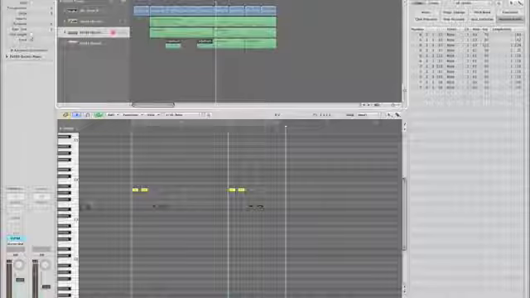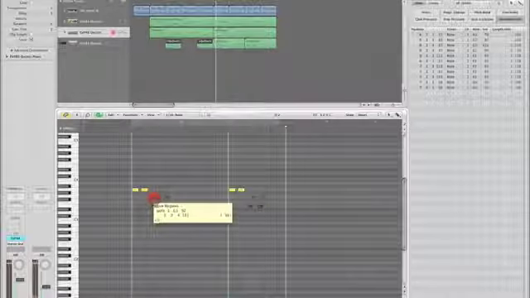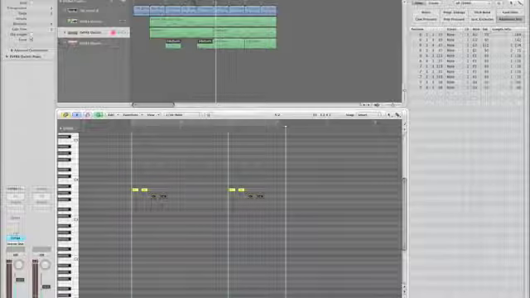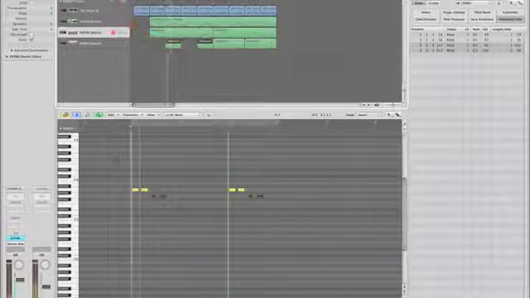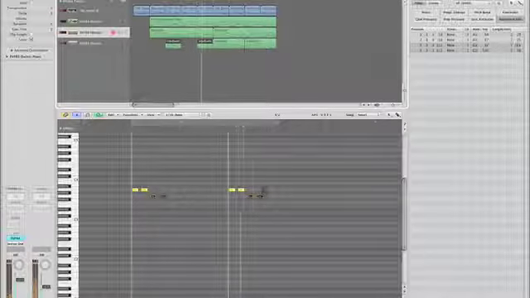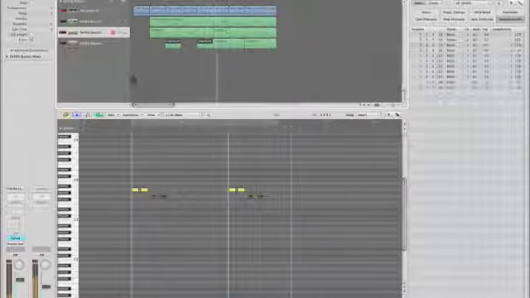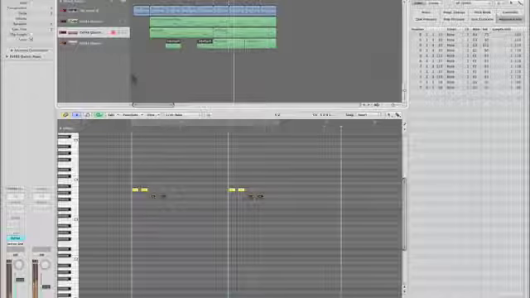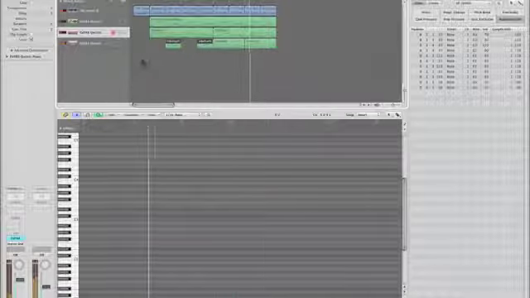Using the drag and drop method, we will try to manually find where the notes should sit. That sounds about right, so we'll try playing that. Okay, that sounds a lot better.